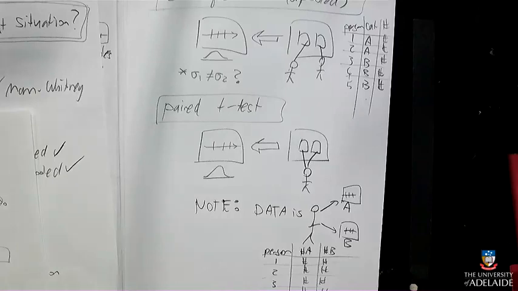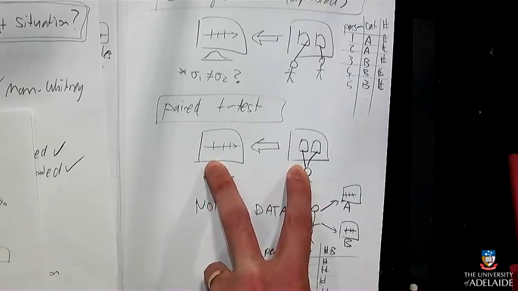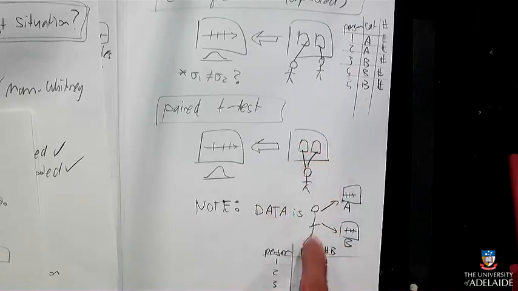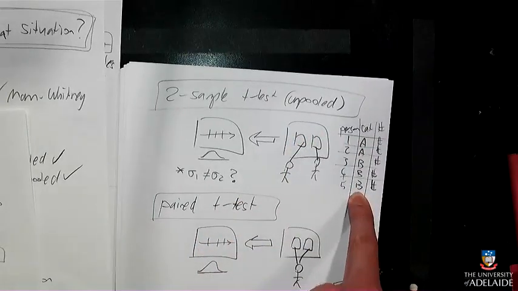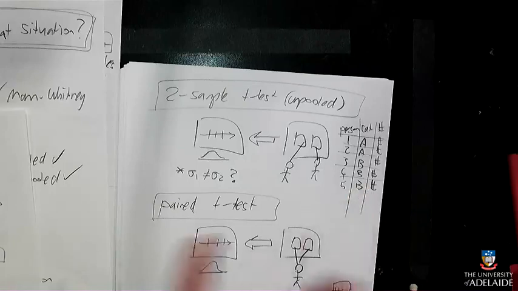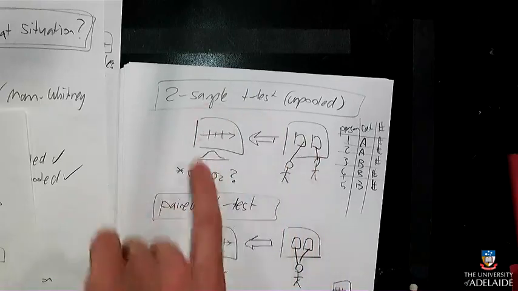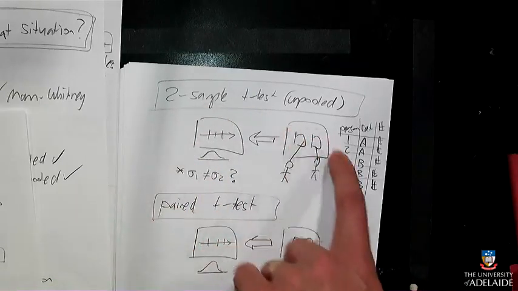If you go all the way back to the question you're trying to answer, is dog ownership related to happiness? That's this picture I'm drawing. And then this drawing is saying, well, I've measured everyone in both categories and they become headings. Whereas in this one, I've measured different categories for different people, so I need a variable to say which category goes with which person. This is the hardest one to talk about, and it's often the hardest one for people to make a decision between, even though they're really different. But I find this picture helps me a lot: have I measured them in both categories or are they in separate categories?